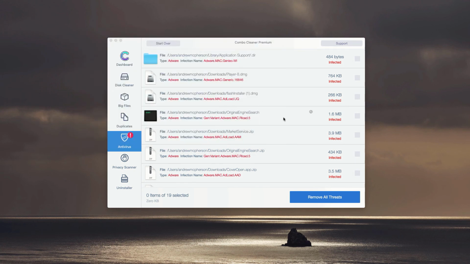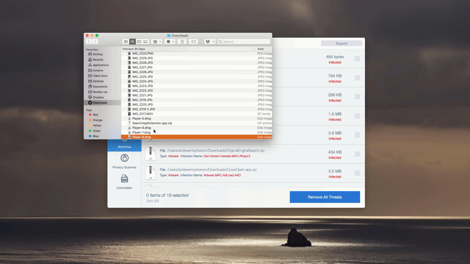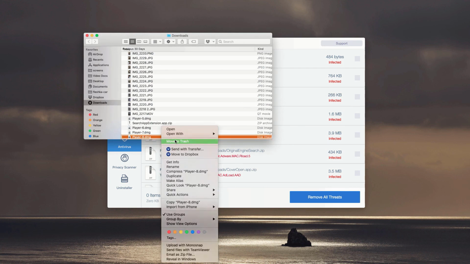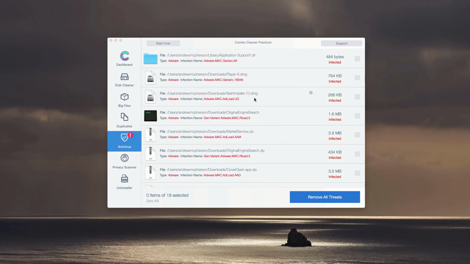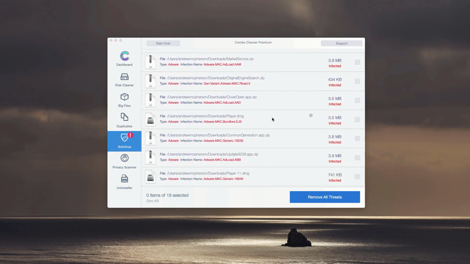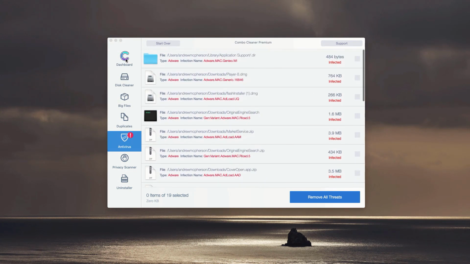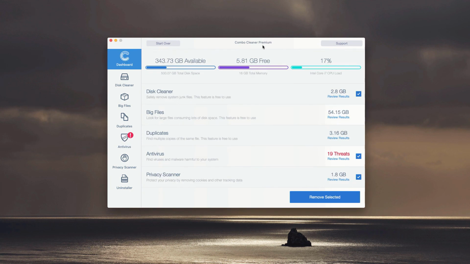You may do it this way with all the threats detected by the program. So once again, click on this icon, then click on this program, right click on it and move it to the trash. So this is the free way to remove malware from your Mac, or you may consider purchasing the premium version of the program to remove all these threats automatically.